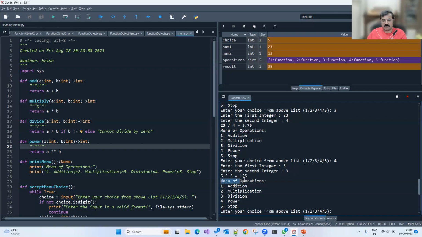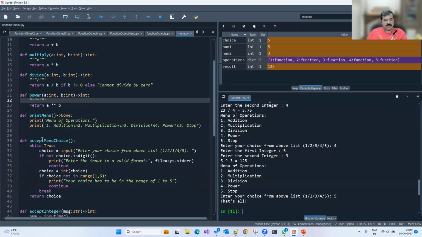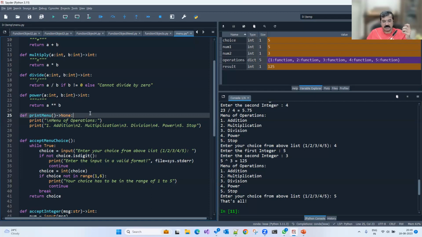The only thing that we could do is before this menu, we could leave a line. And I could say stop as 5. So the menu operations, we could just print a line before it, a new line. And if you wanted to have a dash line, that could also be done, but at least a single new line is something that is a must. And even after this, enter your choice from 1 to 5. After we accepted it, you could leave one line.